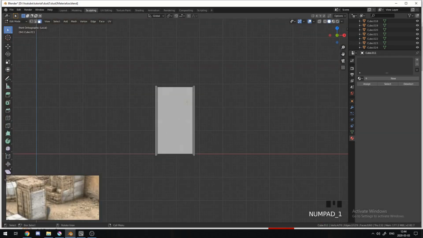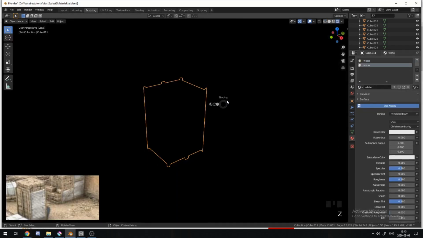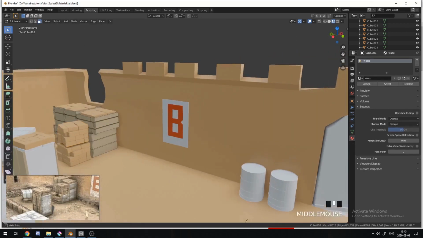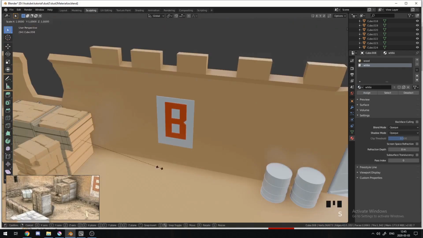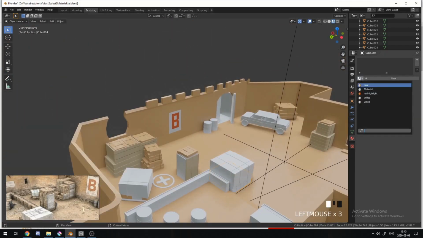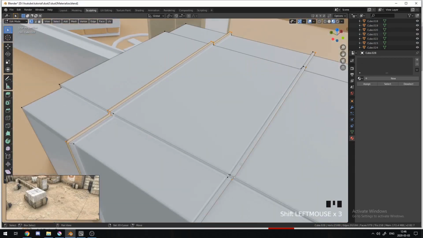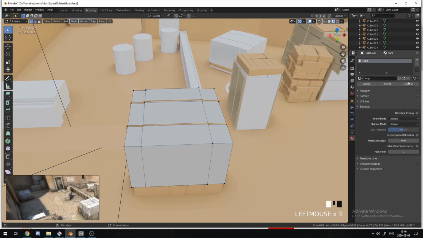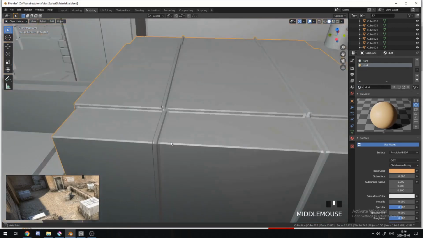And you'll have to remember during this that we're not going to be doing too much material work in a low poly scene. It's more important to focus on lighting, because the problem is if you have super high resolution textures on your low poly models, that's going to look pretty inconsistent, and it's going to really throw off whoever is looking at it, because it just doesn't work. You need to make sure you have a consistent level of detail with whatever you're working with.